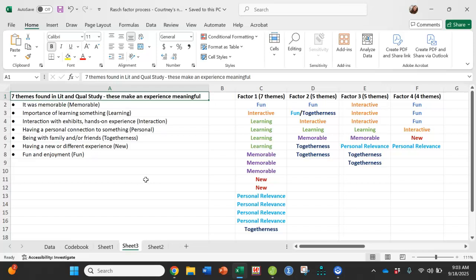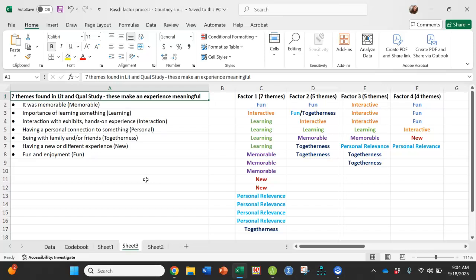We did a pilot study and looked at exploratory factor analysis and Rasch analysis, and it was very unclear, especially with the EFAs. We even had a hard time reverse engineering. This item is cross-loading on all these things. What was it supposed to be about? Was it supposed to be about learning or interaction? Was it supposed to be about personal connection or togetherness? So even the way that we realized we were wording things increased cross-loading factors.